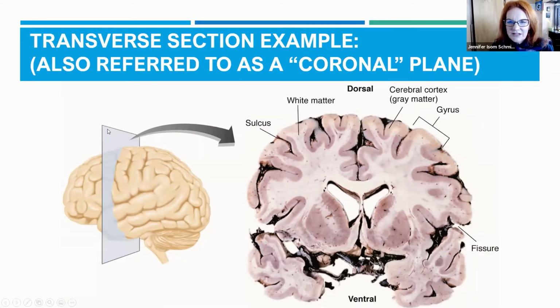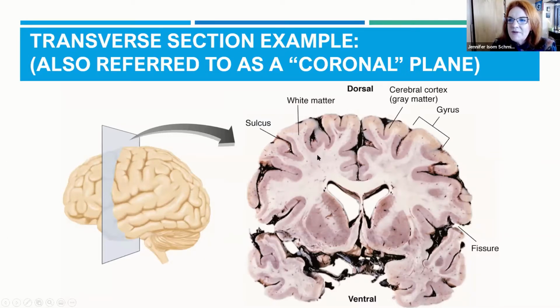The transverse section is like if you took a slice out just like this square. These are the salami cuts, remember, and this is also called a coronal plane, but you'd end up with a slice of brain where you have the top, the dorsal part of the brain, and the ventral part of the brain. We would have the left hemisphere and the right hemisphere, depending on which way it's oriented. And then you'll see things like these little gaps or these little holes. These are actually the lateral ventricles. I'll talk about those in a few minutes.